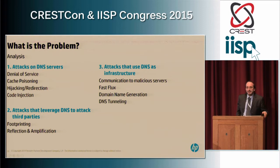You can detect denial of service attacks coming if you see an increase of traffic and some anomalies compared to baselines. But what I'm going to talk about today, because it's the one that I can demonstrate and also the most obvious for organizations, are attacks that exploit organization infrastructure, DNS infrastructure. That can range from devices that are infected, could be my smartphone, a critical server, and once they're infected, they try to communicate with command and control. That's the common type of attack.